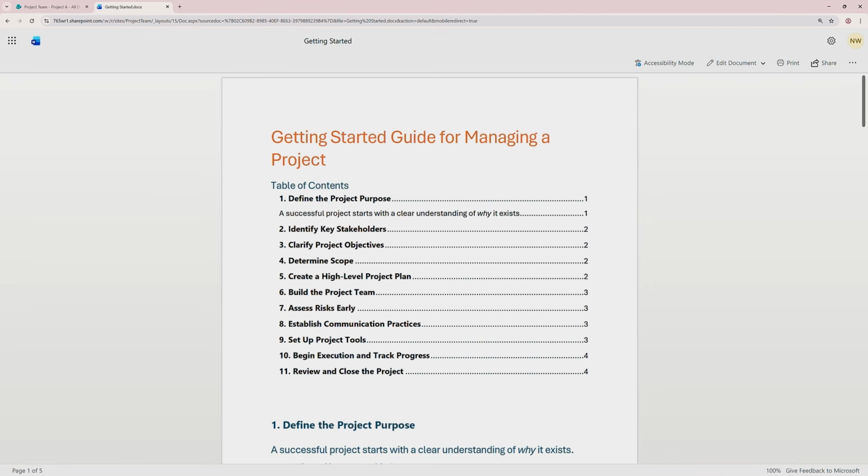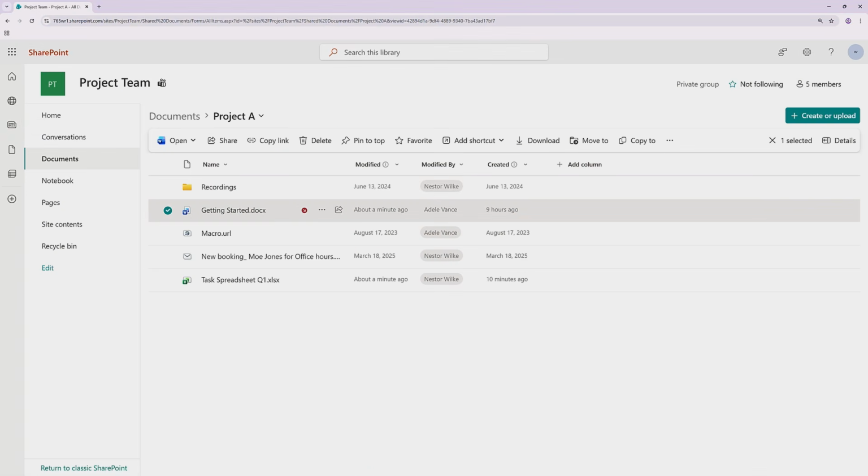So I'll go back and forth just a little bit here. To check the file back in, simply click back, select the file, click on more commands, and I want to say check the file back in. This is another way of publishing the new version of the file. If I've made some mistakes or I'm not ready, I can discard the changes that I made.